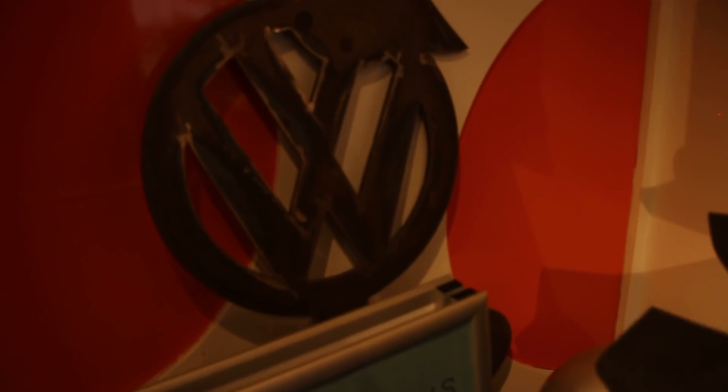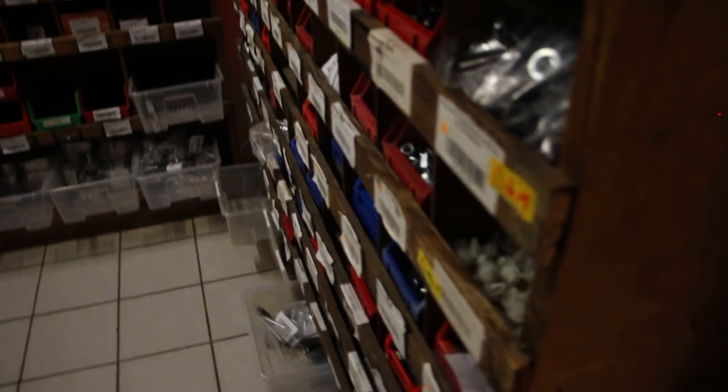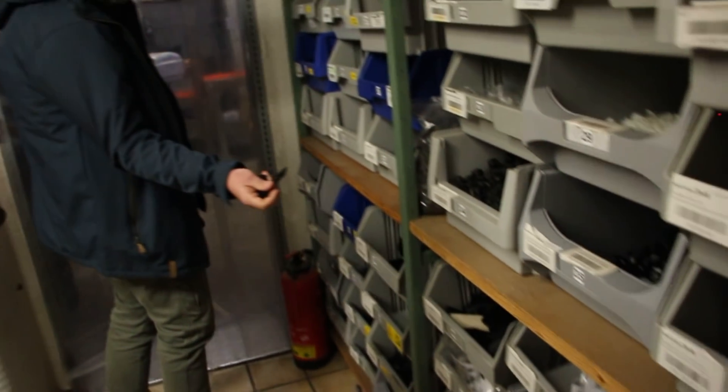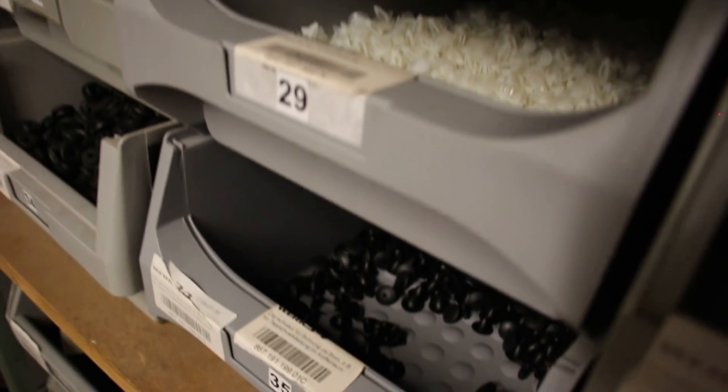Look at that - it's a whole entire thing. That is so cool. Did you make that? It's an old sign from VW. Lots of screws and everything - you know these. All the ones that I've broken. All the headliner pieces that I break. These are all the little parts - all the little hooks, for Golf. I need some of those. For the handles - all these pieces that break on everyone's Volkswagen. I need some of those. Now you can stock up. For the hoods - I need some of those.